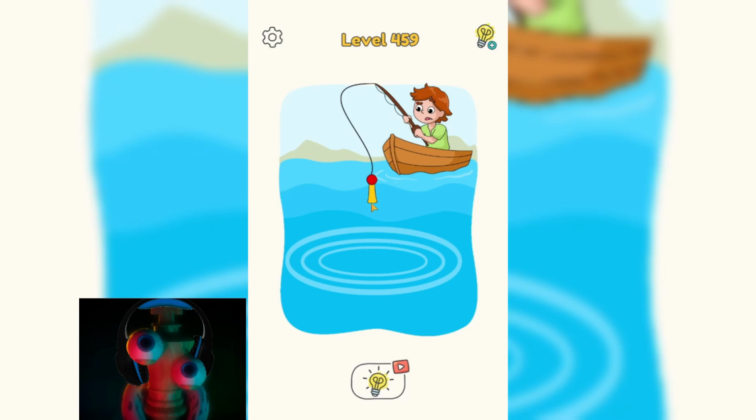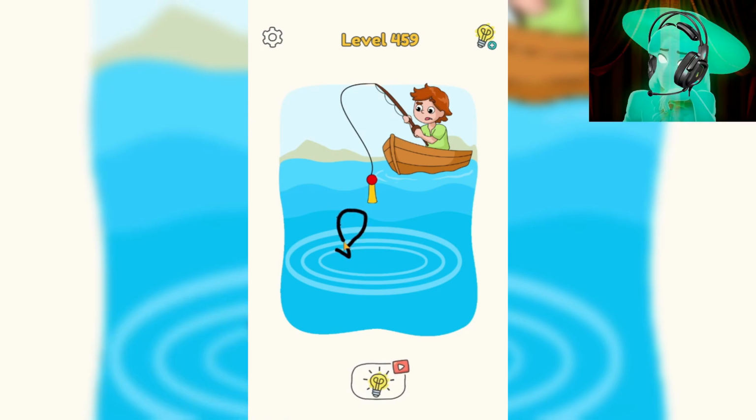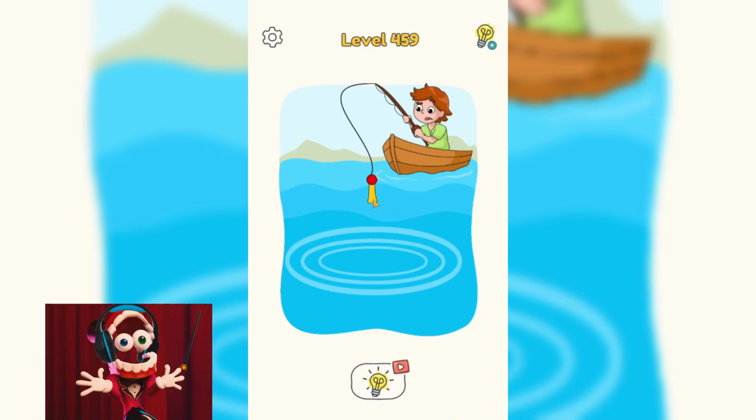Wait, what do we need to draw here? It looks like we need to draw some kind of hook or fish or something like that. In general, this all looks pretty strange. Let's try to draw a little fish. But it seems like this game doesn't like it at all. This thing looks really weird. It looks like some kind of float or something. Maybe we actually need to draw a hook or the base of this float? I can't figure out what we actually need to draw here. But it looks like this game is really messing with us.